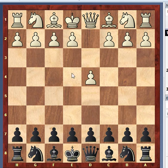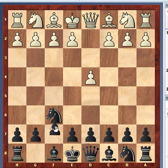In d4 openings, black wants to guard e4, so that's why you're going to see black either play the Dutch defense with f5, or d5, or as here, knight f6, which is very flexible, though once you play knight f6, you're not going to be playing a stonewall formation or the Dutch defense. Now, this is most common, so we'll take a quick look at a few alternatives, but bear in mind, this video is not designed to teach you about, for example, the Trompowski.